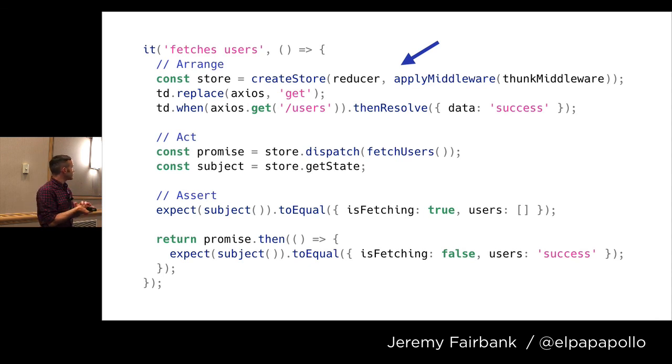I'm just going to assume that I'll get back a good response. I could write tests for bad responses as well, but I'm mainly concerned with, is the Redux store operating properly? So then I can dispatch, and I can create a subject, which is whatever the current state is, and then I can just inspect the state to make sure everything is working properly. And so that's how I like to approach testing with Redux.